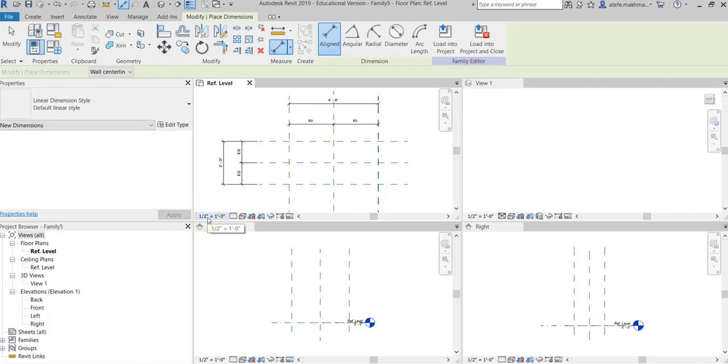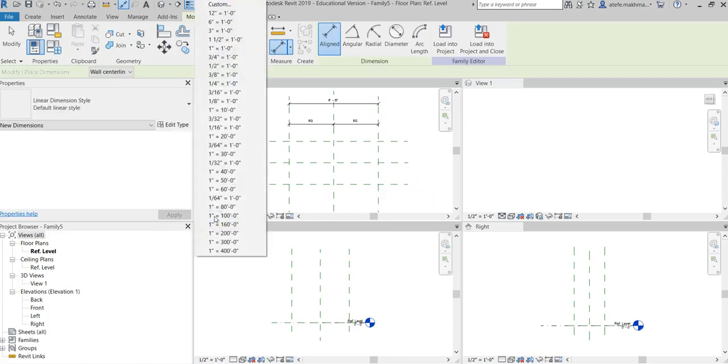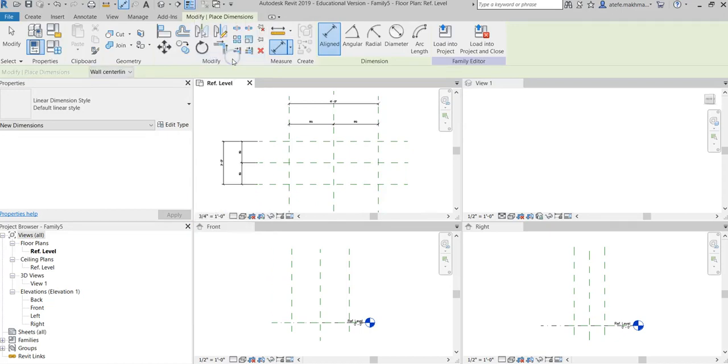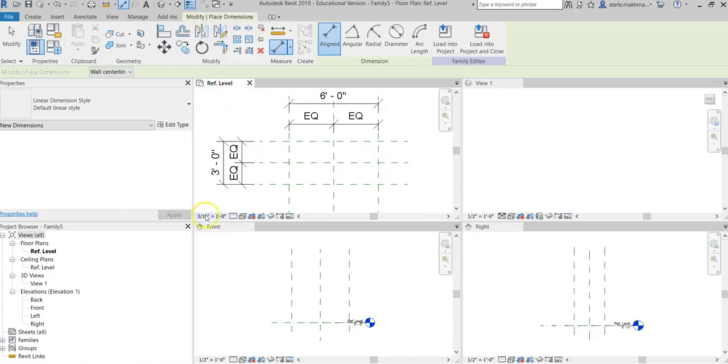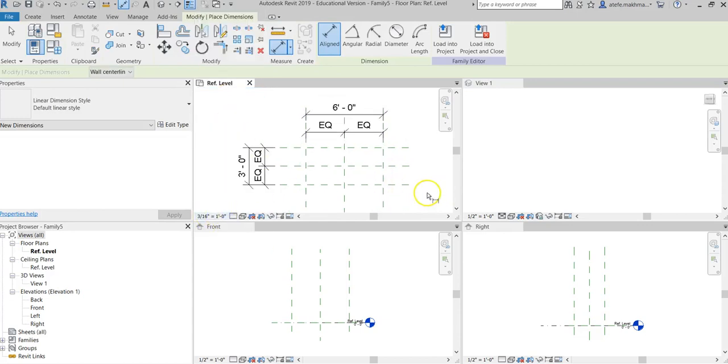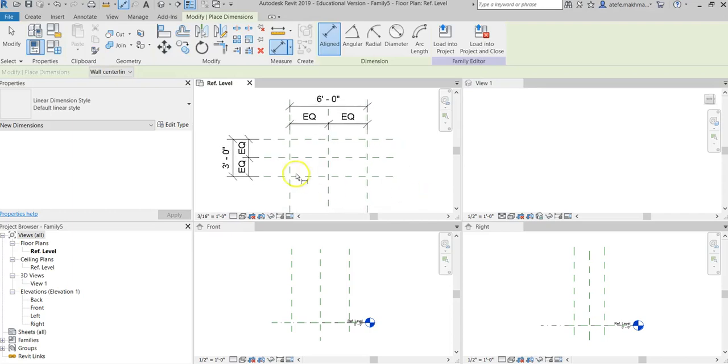I'm going to increase, oops, went the other way. Okay, I hope that's large enough. So I added one constraint, which is adding EQ or equal distancing to my dimensions, and I will show you why that is important.